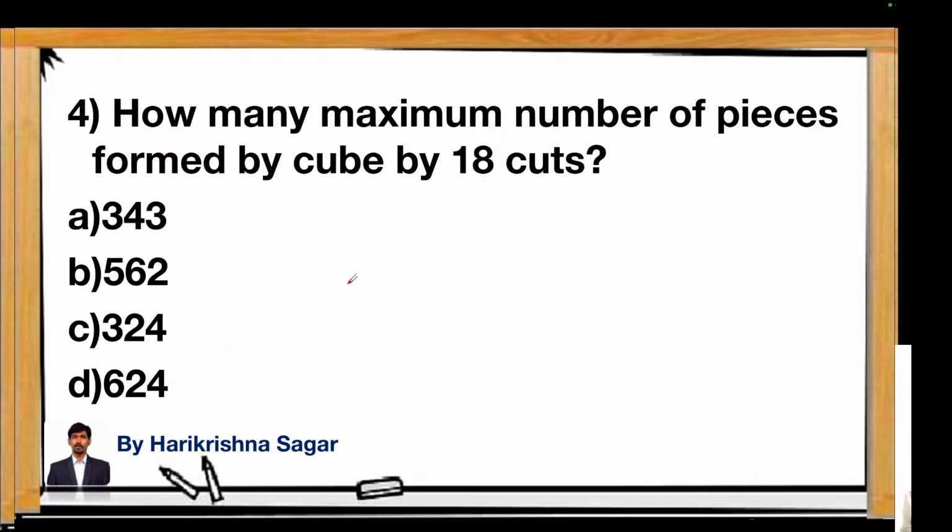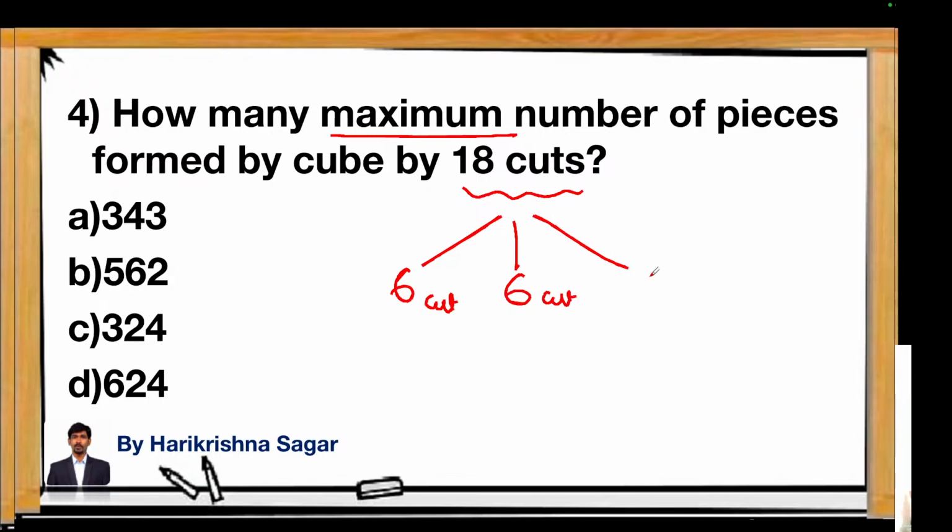Minimum is not going to be the challenging part for us. So if they are asking what is the maximum number of pieces for the same 18 cuts, what I told you is, if you want the maximum number of pieces, you distribute your cuts into 3 axes. And 18 is a very comfortable number to distribute equally to all the 3, because we can make 6 cuts on the x axis, 6 cuts on the y axis, 6 cuts on the z axis.